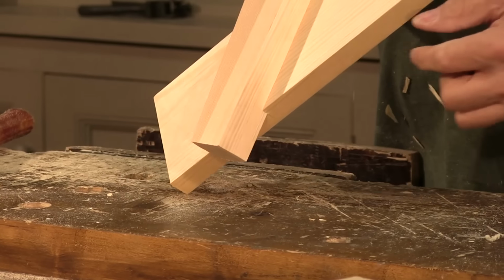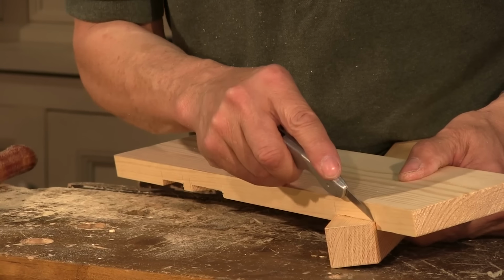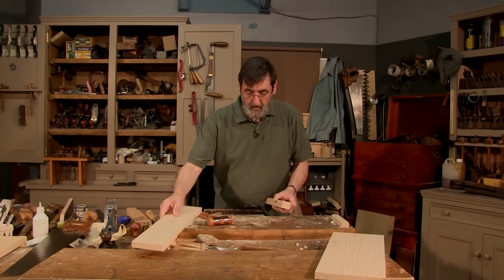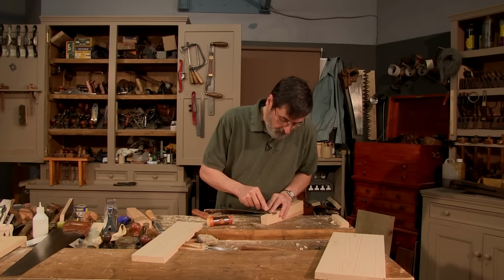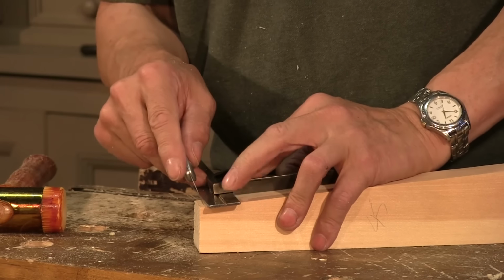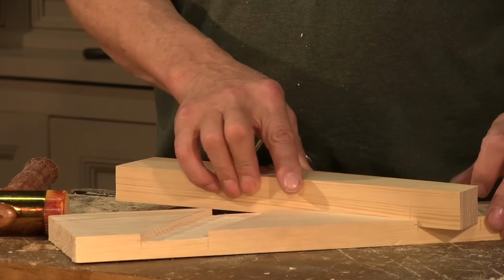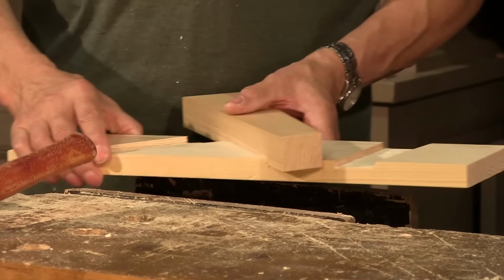You can see I've got a nice crisp line in here. So I can turn this over now and mark my exact length from here. Tap back. Take my square. Like this. This just stops tear out really. Now holding this isn't quite so easy, so I'm going to put it back into the... At least cut some of it this way.